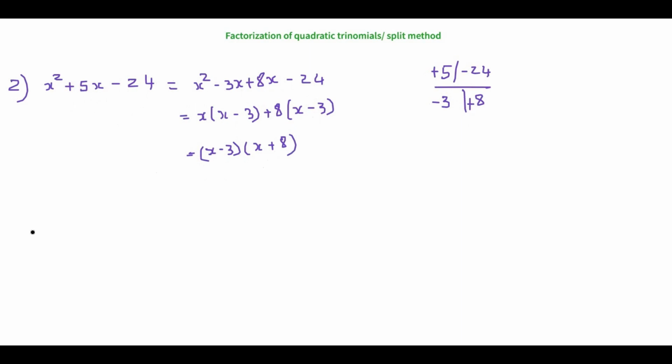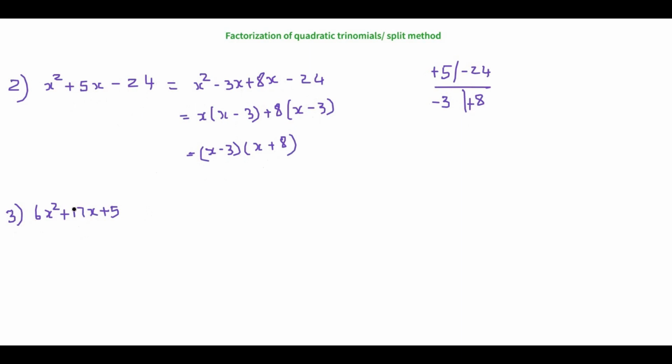Now, let's see the third example for today. So, the third example is also somewhat similar but a little different. So, here we have 6x square plus 17x plus 5. So let's take this as an example. Usually for the first two examples which you could see, there was no number in the x square place, but here we have a number. So whenever we have a number in the x square place, our steps change a little bit. So let's see how we do it.